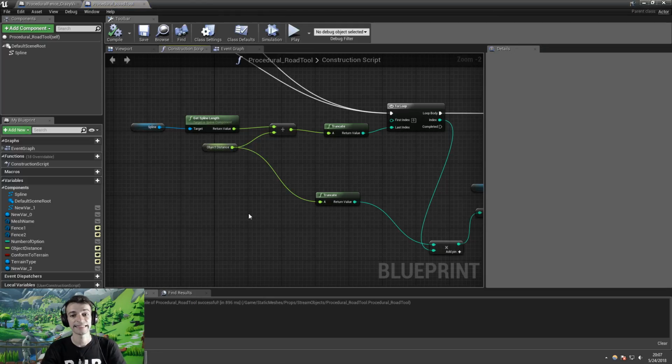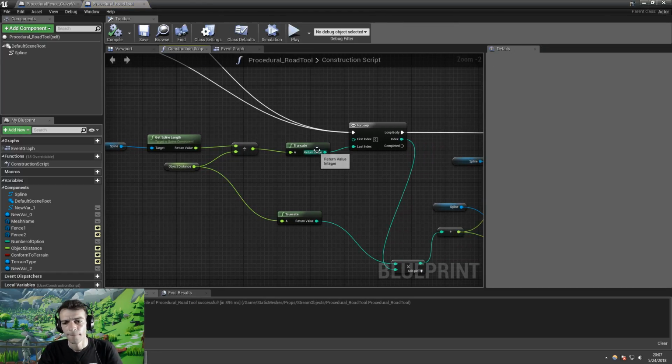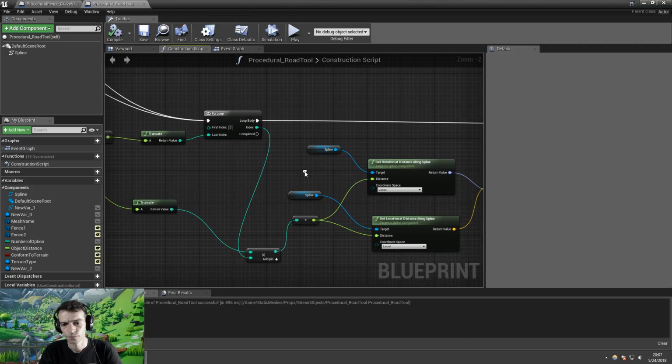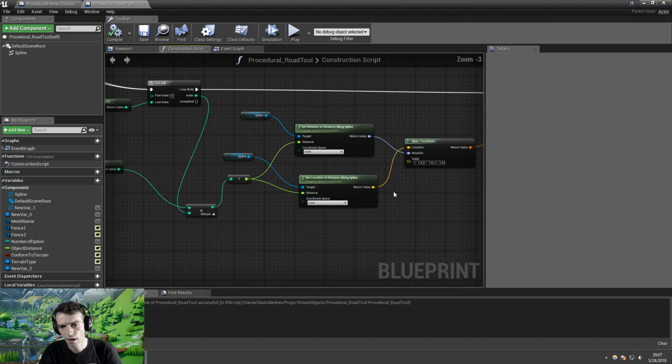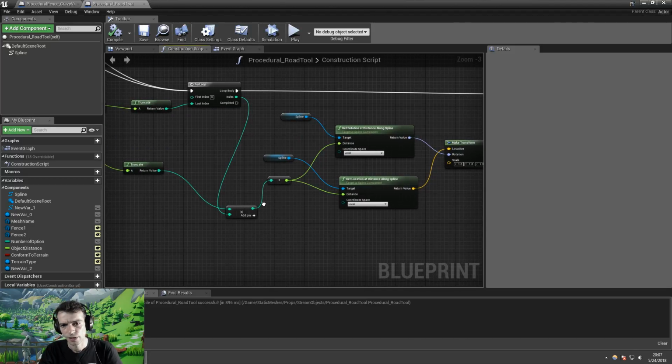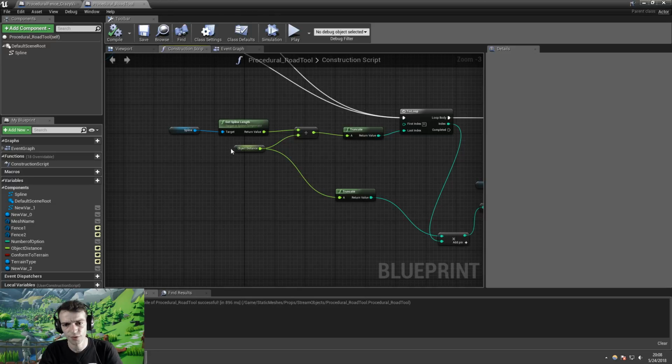Yikes. So it's not this one. Get rotation. It's because of this one, because of the divide I'm doing.